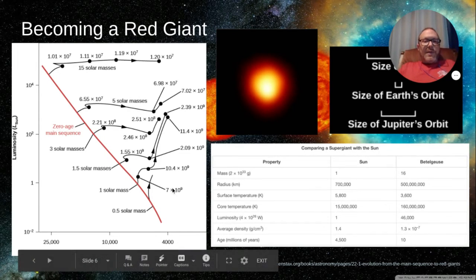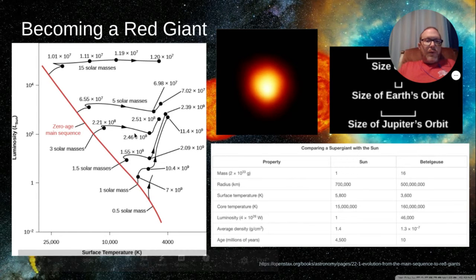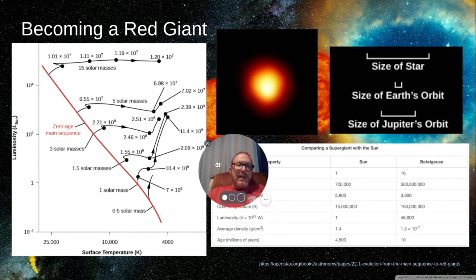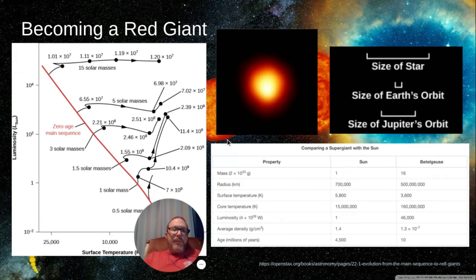And again, the dots you see here are referring to, I believe, the amount of years that it's going to take. And so you can see up here at the top, these are much smaller numbers. These are going to get very large very quickly. This star right here is the star Betelgeuse, which we have talked about several times. It is a supergiant, and it's very large, but it's also beginning to near the end of its life cycle.